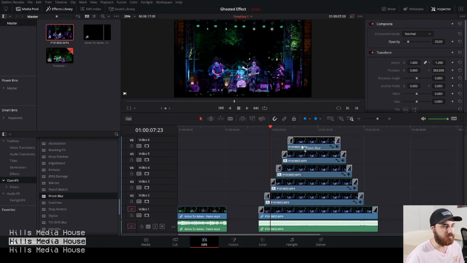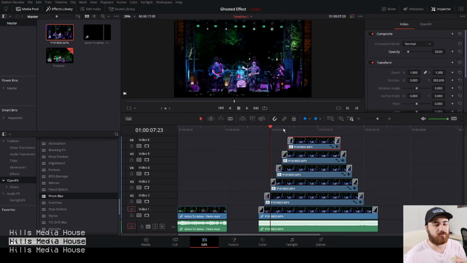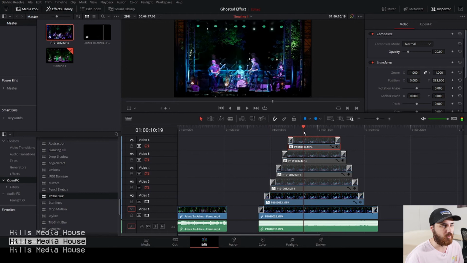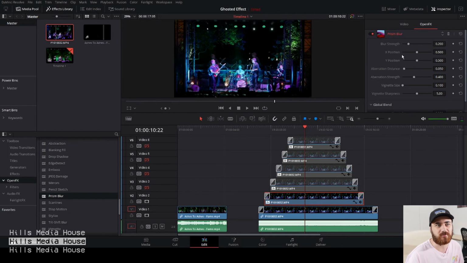and what this does is it blurs those clips that it's been put onto and softens them a bit and gives them more of that ghosted look. So I'll just turn off the top few layers here so we can see what that looks like. So with this, click on your clip and go into Open Effects to see where the effect is in Prism Blur here. And you can change the blur strength, Y position, X position, all that kind of stuff. We won't go into any of that in this video. If you want to know more about that, let me know in the comments below, and I'm happy to go into a little bit more detail with that in another video if you want.